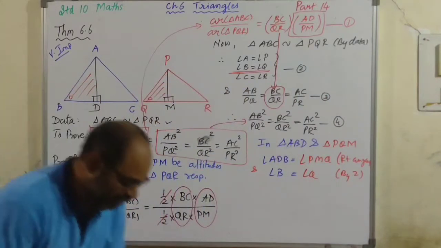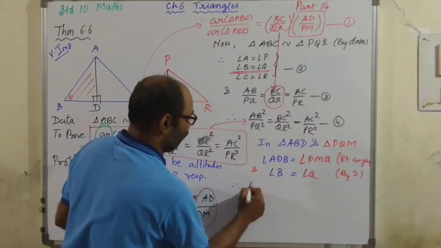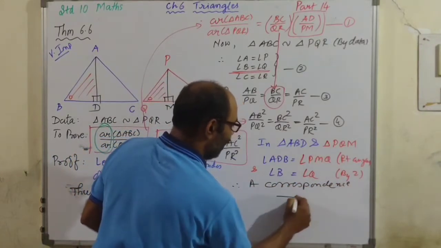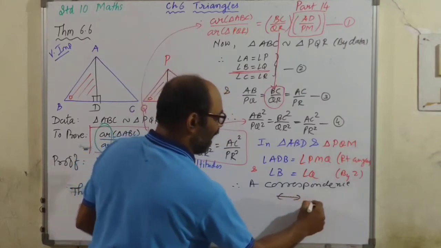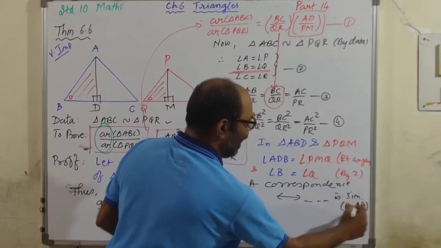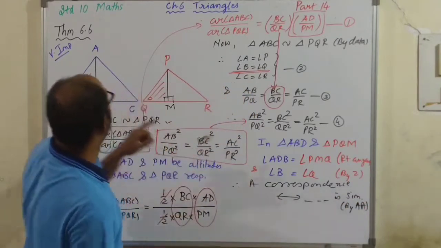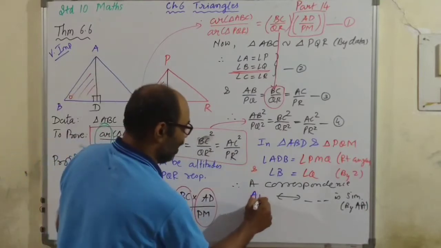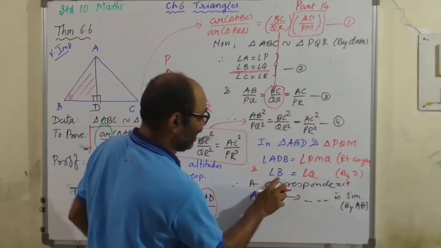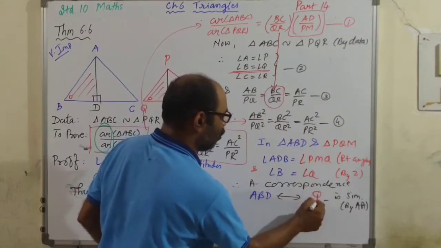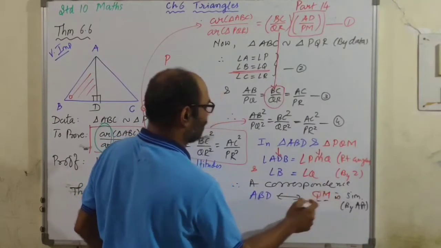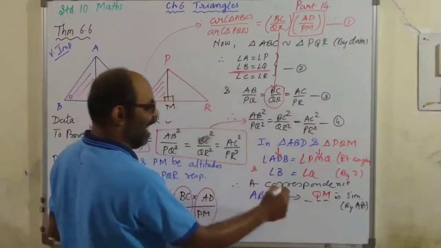Finished? A criterion is satisfied. So you write, therefore, a correspondence. 1 - is similarity by AA criterion. अभी यहां ब्लू का लिख दो. ABD corresponds to रेड का डायरेक्ट नहीं लिखेंगे. B corresponds to Q, B बीच में, Q बीच में. D corresponds to M, D last, so M last. Q और M मिल गया, बच गया P.